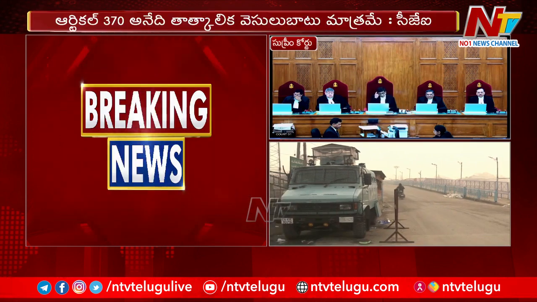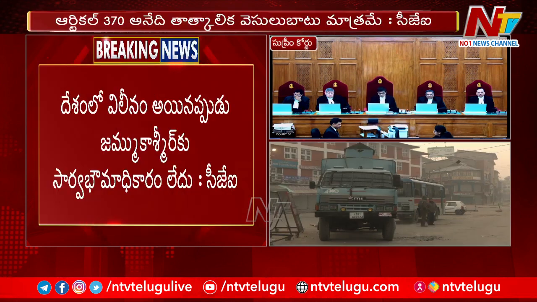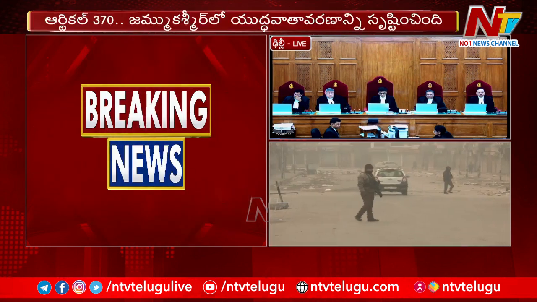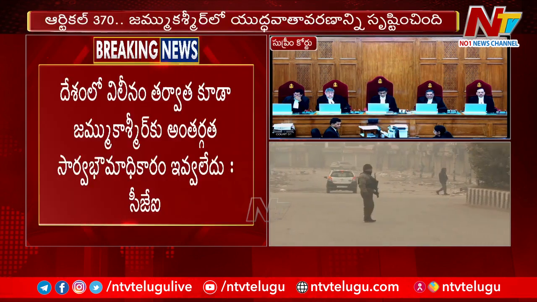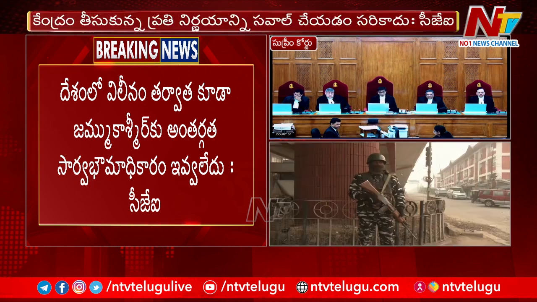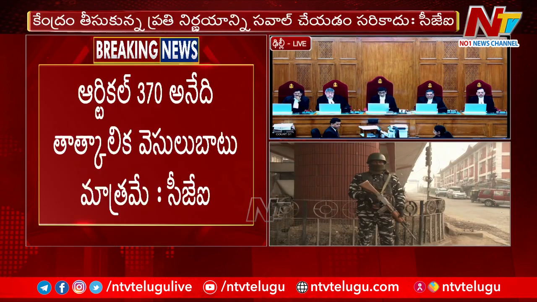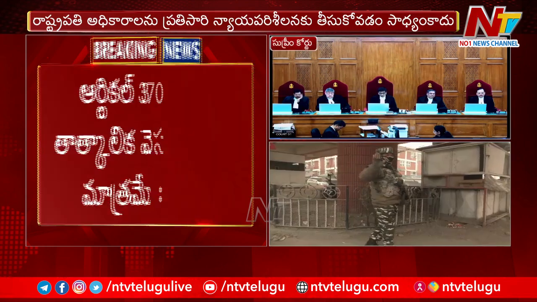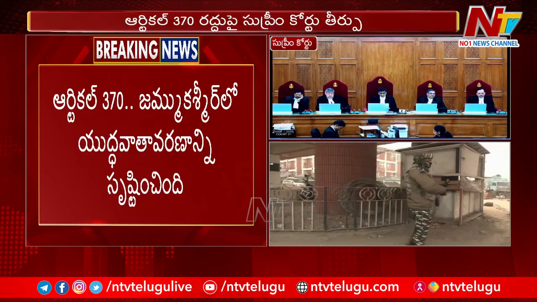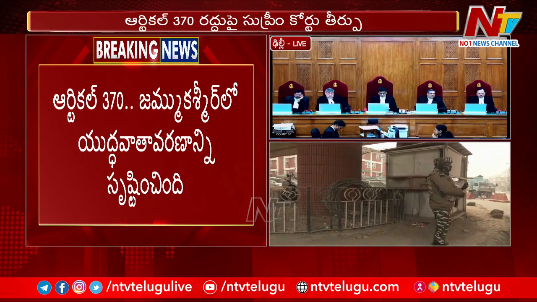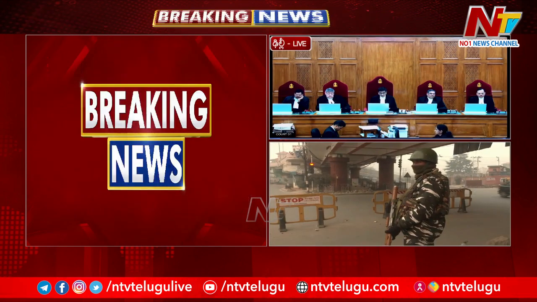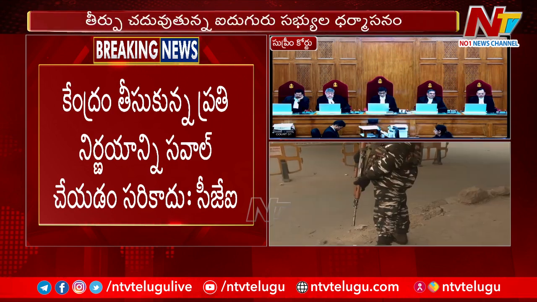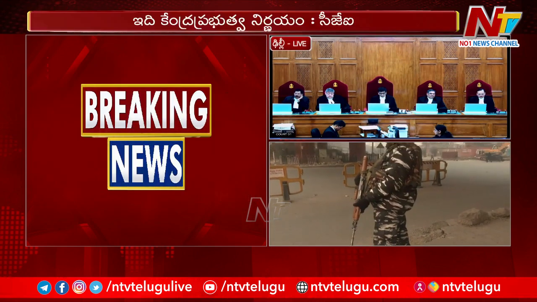The next issue is the challenge to CO 272 on the ground that it is ultra vires Article 370(1)(d) because it modifies Article 370. We have held that the modification by CO 272 to Article 367 as it applies to Jammu and Kashmir had the effect of amending Article 370 and is thus ultra vires Article 370(1)(d). We have reached this conclusion for the following reasons.